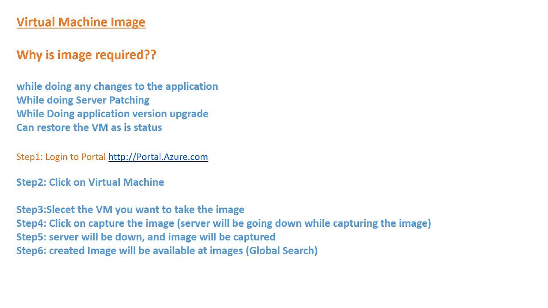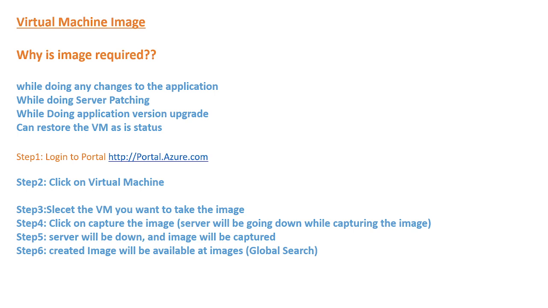Okay, so that is why you should have this basics in your understanding, because basics are very, very important. Now you know image means if you want to take the as-is status of the computer, you can go with the image option. But I'm telling you, when you take the image, the VM will be getting deleted. Earlier you had an option to retain the virtual machine and take the backup, but now it is not there. So image means if you want to create a golden image to safeguard your application, or to keep your image intact, that time you can just go with the image option.